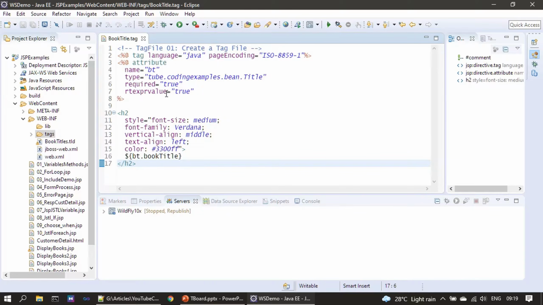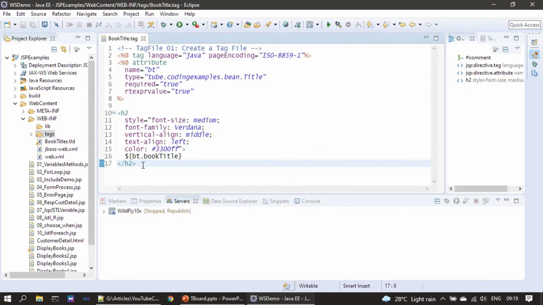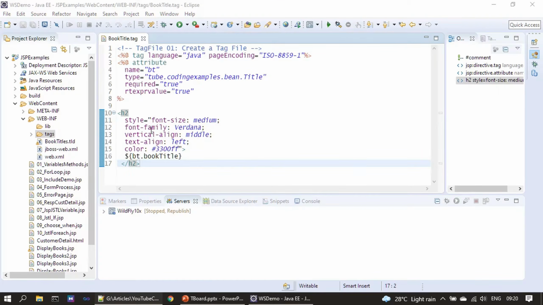So that's this data supplied by our parent tag, which is a collection of title beans. Alright, so here we defined the tag attribute, and then inside the tag file we started our rendering. So we created the tag file.